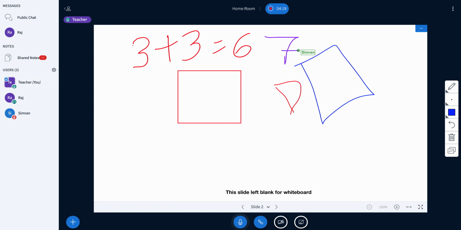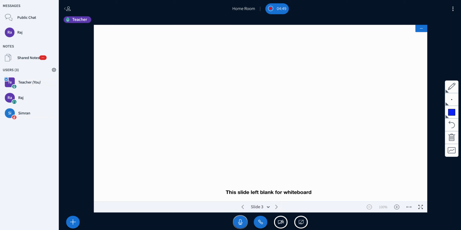Right now, as a teacher, we are looking at only slide 2. Now let's say students are done with this slide and they want to write something more. What should we do? Should we erase it or should we leave it as is? I would say leave it as is, because we are recording this and whoever is going to review this in future may want to review whatever is on the slide as well, right? So I'm going to create one more slide.